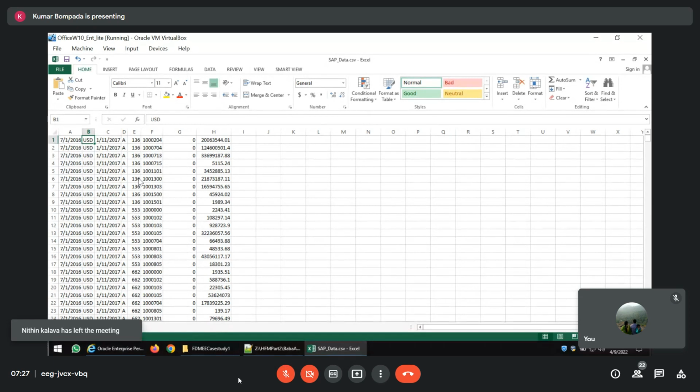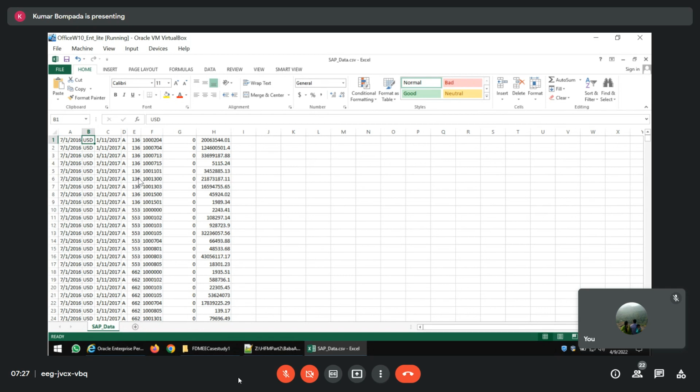Because in the source, you may call it income from sales, but in HFM, you may call the same member just sales. So the source member and target member are different, right? So you cannot load the data directly from SAP to HFM. Everybody understood? So what will FDM do?